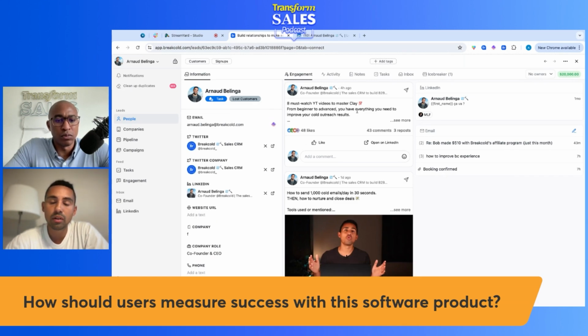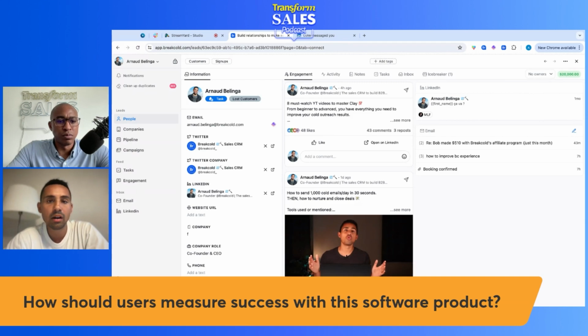You can import the leads manually, which is super boring, or you can import leads in bulk with a CSV list. So if you come from another CRM, or if you generated leads elsewhere, you can just push the data super easily with a CSV import. So that would be the main requirement.